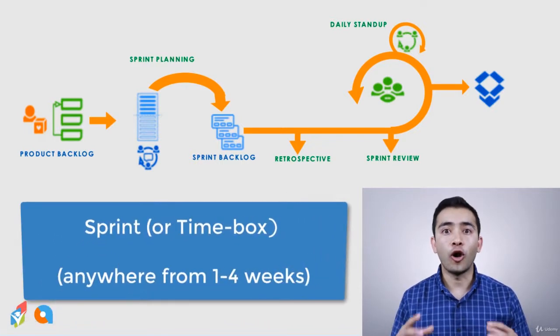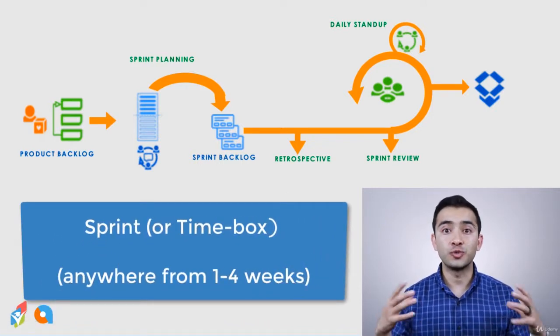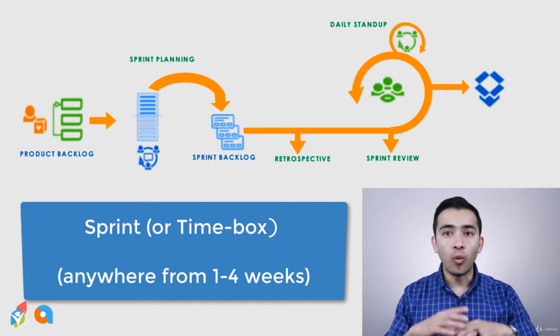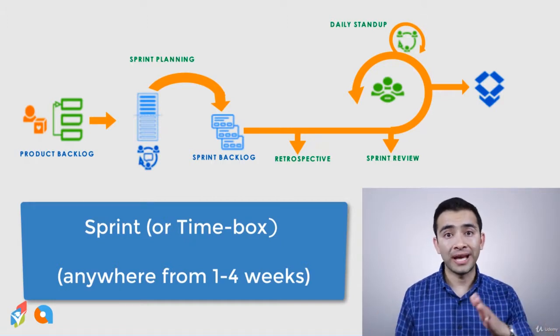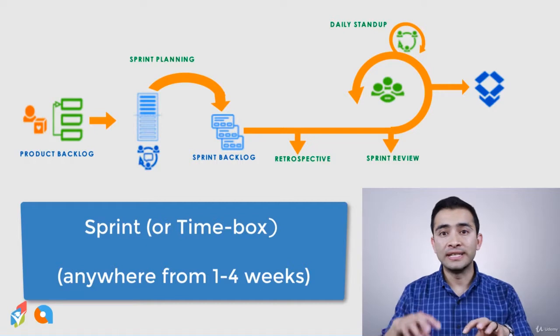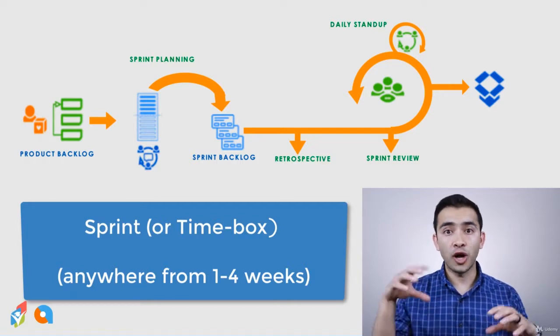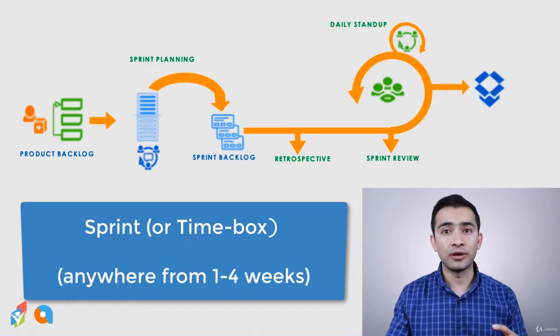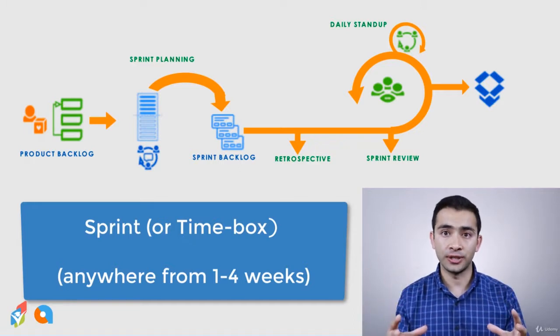Let's look at the heart of Scrum, which is the sprint. A sprint is just a time selected by the team, anywhere between 1 to 4 weeks, where they plan the work, they get the work ready, they develop and test and get it production ready so you can put that software in the hands of the customer by the end of the iteration or the sprint.